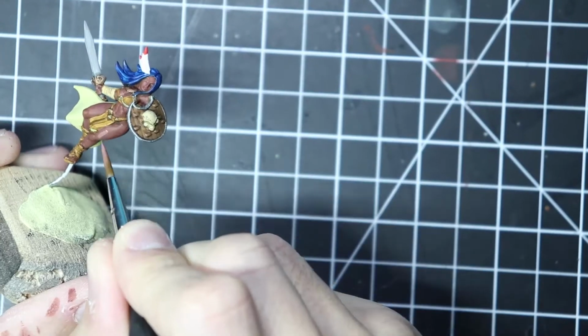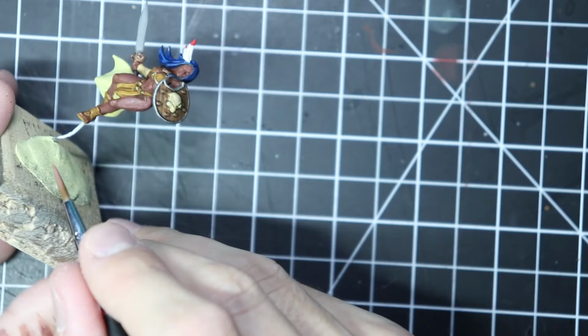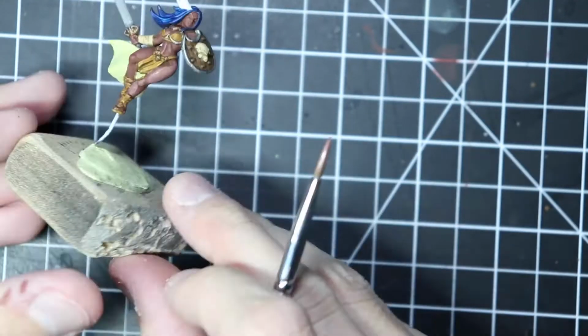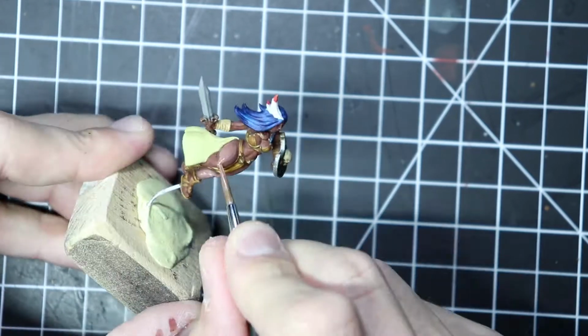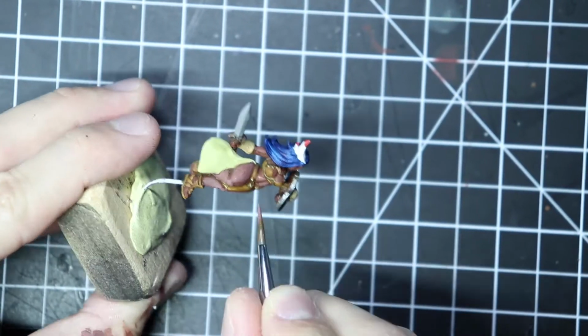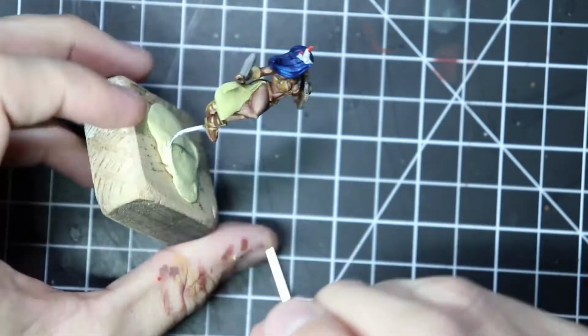I'm on the skin right now, giving it volume. It's the same process as usual. I just try to get my blend a bit better. That's always the struggle, trying to blend everything and get a smooth result, but it's not happening yet. I need much more time.